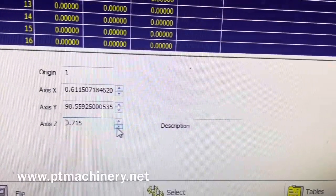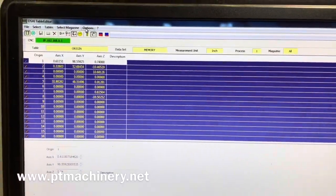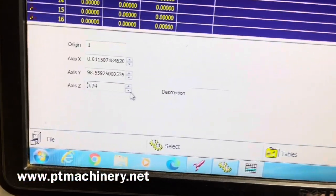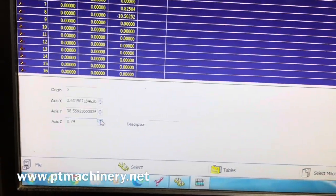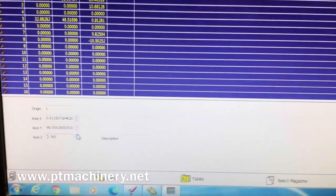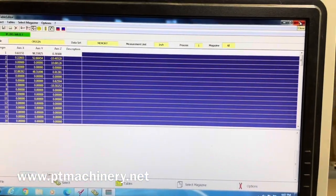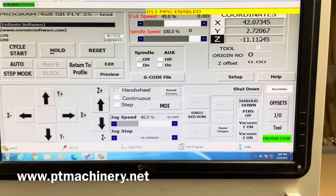I also have the ability to edit this bump increment — another question that I get often. To do that, we just go up to the top here and click on Edit Increment under the Options tab, and we can change that. Right now it's at 25 thousandths, so every time you bump up or down it'll change that value by 25 thousandths. By doing this, if I go down one, I can go ahead and run my table milling program. Now I'll have a new Z0 for my machine and I'm ready to program all of my parts. Another tip: you can look at your Table Editor tool length for tool 8 — your fly cutter — before and after you've measured it, and you can see the difference in the tool.